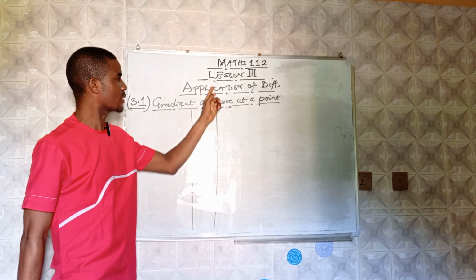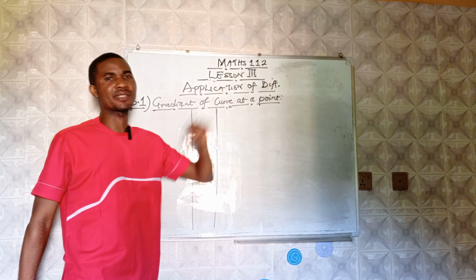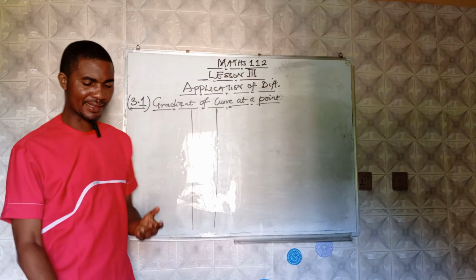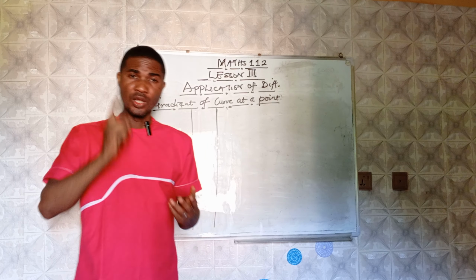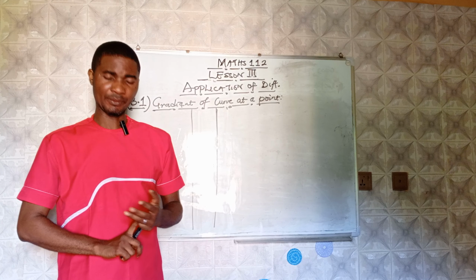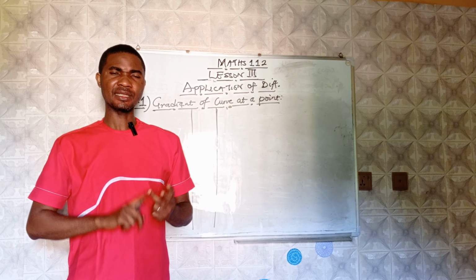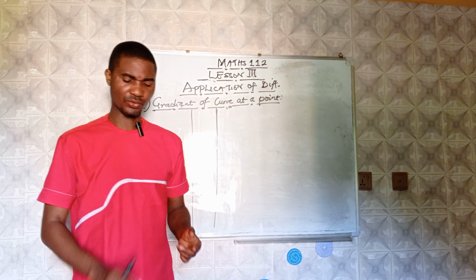In our lesson 3, we shall be seeing applications of differentiation. Now, we want to learn how to apply this. So we are going to be applying our differentiation to kinematics, and we are going to apply it to plotting of graphs. These are the two applications we're going to do for now.